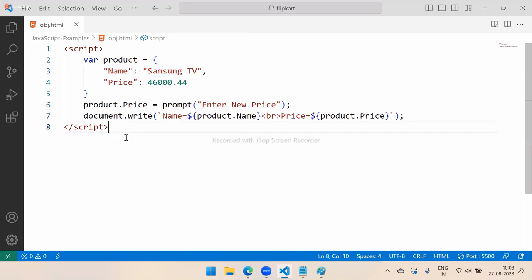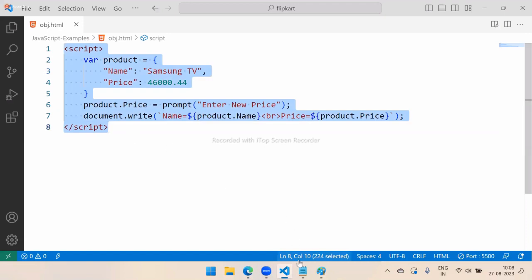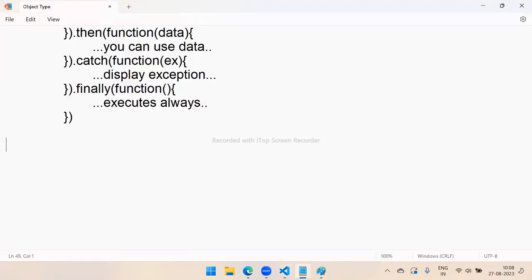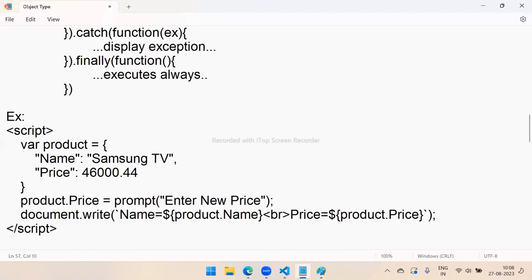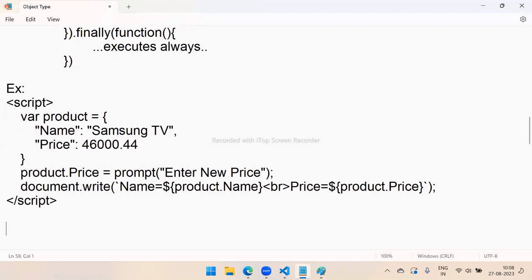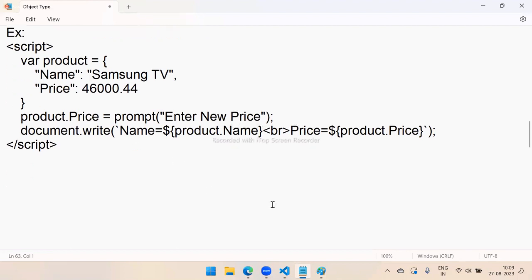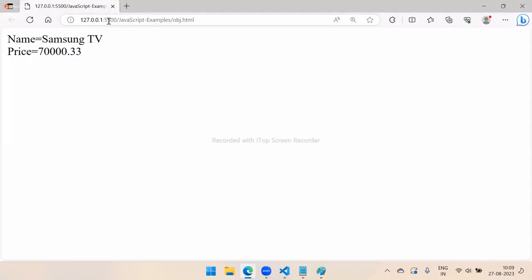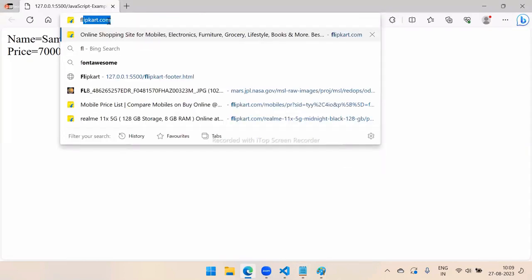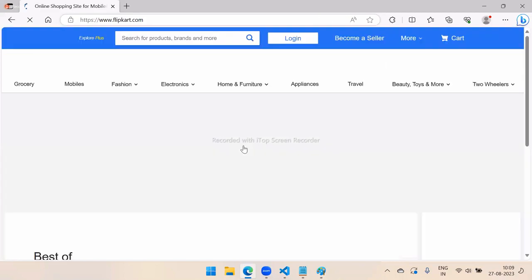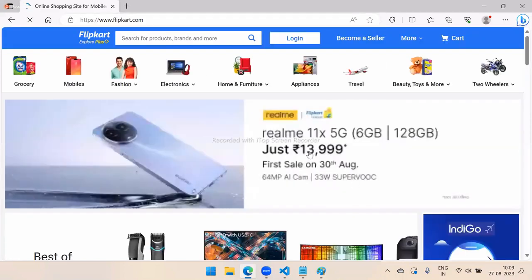So this is a simple object, but in reality, this data is not in HTML. This data comes from a separate JSON file, or it will come from an API. We will see how to handle that. So I will show one real example. Let's see a website like Flipkart. In this Flipkart, I selected some product details.